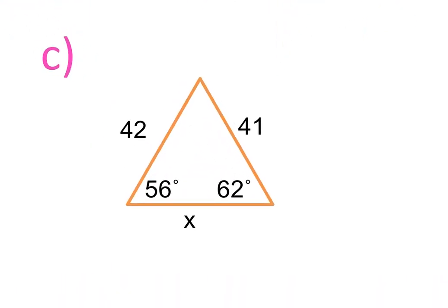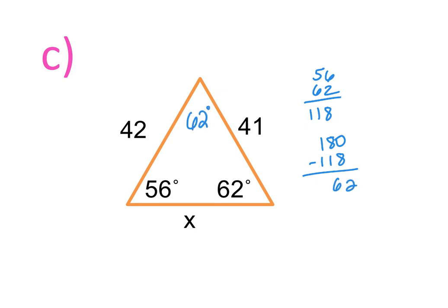You're given two of the angles inside the triangle, right? But they are not equal to each other. What can I do with those two angles, Jonathan? Find the missing angle. Good. So 56 plus 62 is 118. Subtract that from 180 because that's how much all three would equal. And you get 62. Now I've got two angles that are congruent, which means the sides opposite them are congruent. And x equals 42.